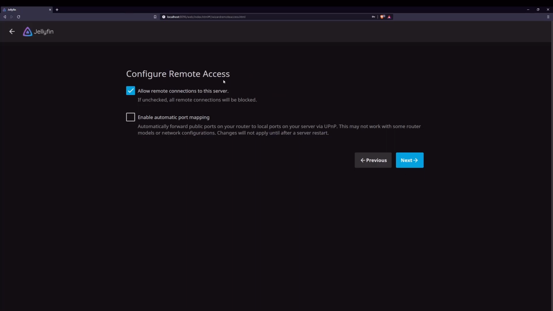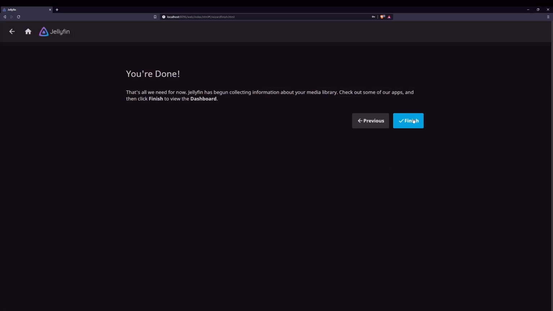Configure remote access. Now for me, I won't be doing remote access in this example, so I would hit no to uncheck that. But by all means, if you wish to configure your remote access, then these would have to be checked. You're going to have to check into your router settings when it comes to forwarding ports. It may not work with some routers or models, network configurations. Everyone's situation is different, so please do your research and look into what you have and figure out what you want to do exactly. It comes down to research in this case. And that's it. I'm going to hit finish.